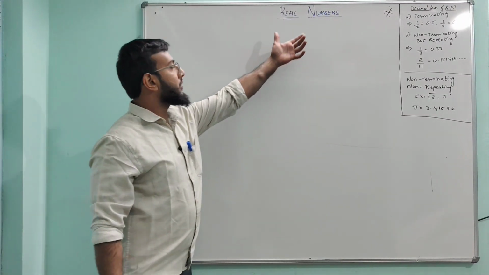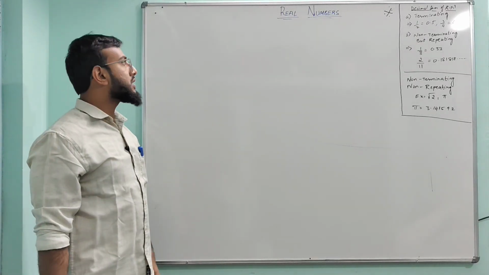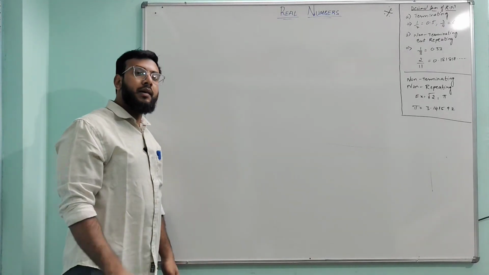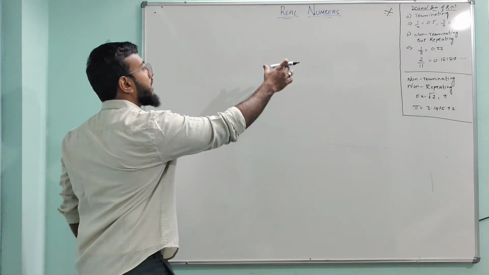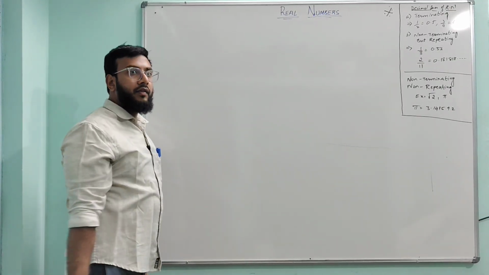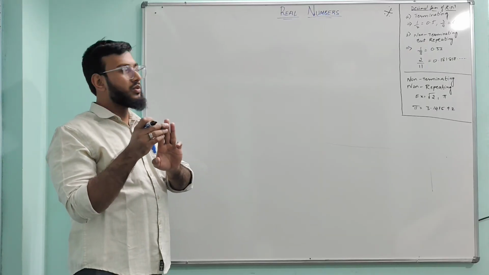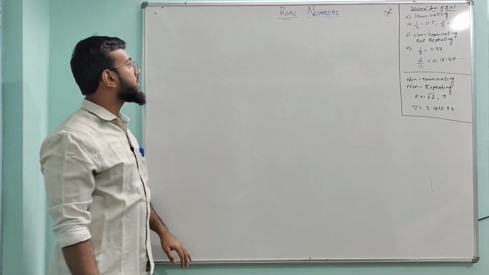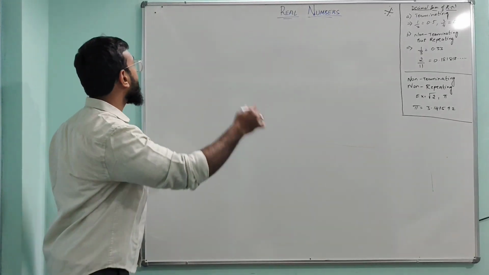Today we're going to learn about the chapter Real Numbers, which is the first chapter of your class 10 standard. Before getting into this chapter, we'll learn what is meant by real numbers. Till now we have learned what is meant by whole numbers, natural numbers, integers, all of this. Quickly we'll revise all of those numbers, what exactly they are. Then we'll come to the topic of real numbers.